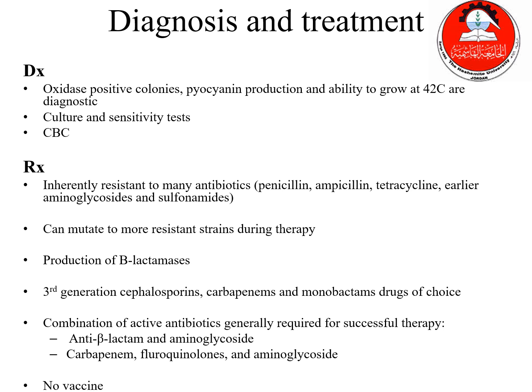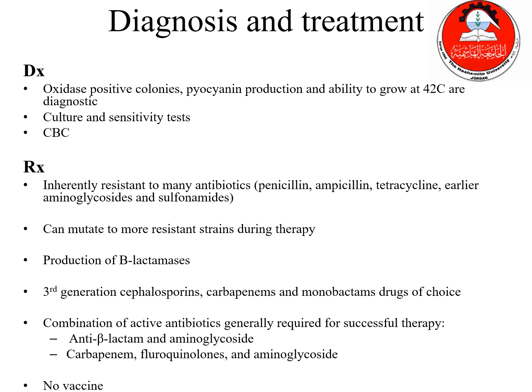Treatment: as we said, Pseudomonas aeruginosa is characterized by drug resistance and sometimes multi-drug resistance. It's resistant to antibiotics such as penicillin, ampicillin, tetracycline, aminoglycosides, and sulfonamides. And you can start the patient on therapy, and while on therapy he can become resistant to that antibiotic. This is a characteristic of Pseudomonas aeruginosa. It produces beta-lactamases, so it can't be treated with some beta-lactam antibiotics.